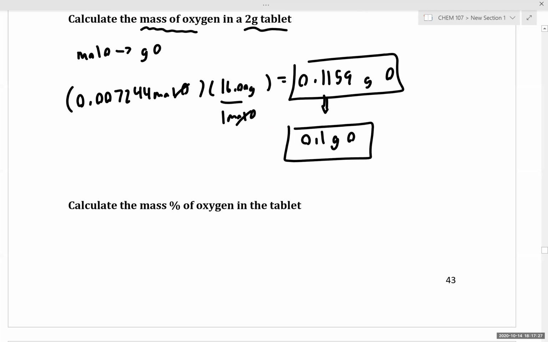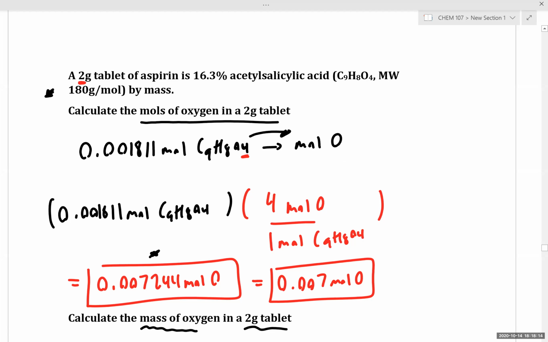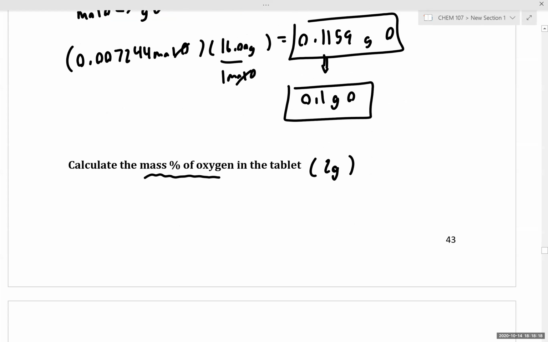Okay, so let's keep going. And now as a final capstone for this question, I'd like you to calculate the mass percent of oxygen in the tablet given that the mass of the tablet is 2 grams. So let's spend about 2 to 3 minutes on this final part of the question, and then we'll discuss together as a class. So we calculate the total mass. The total mass is given in the problem to be 2 grams. So let's keep working through this example, and if you have any other questions or if you have a proposed response for this problem, don't be shy to message in the chat.